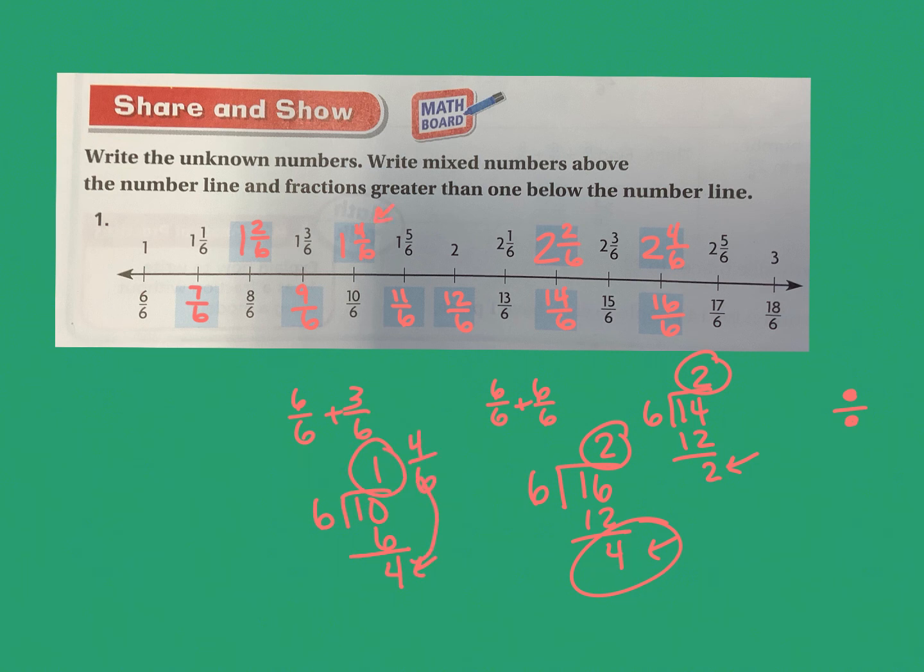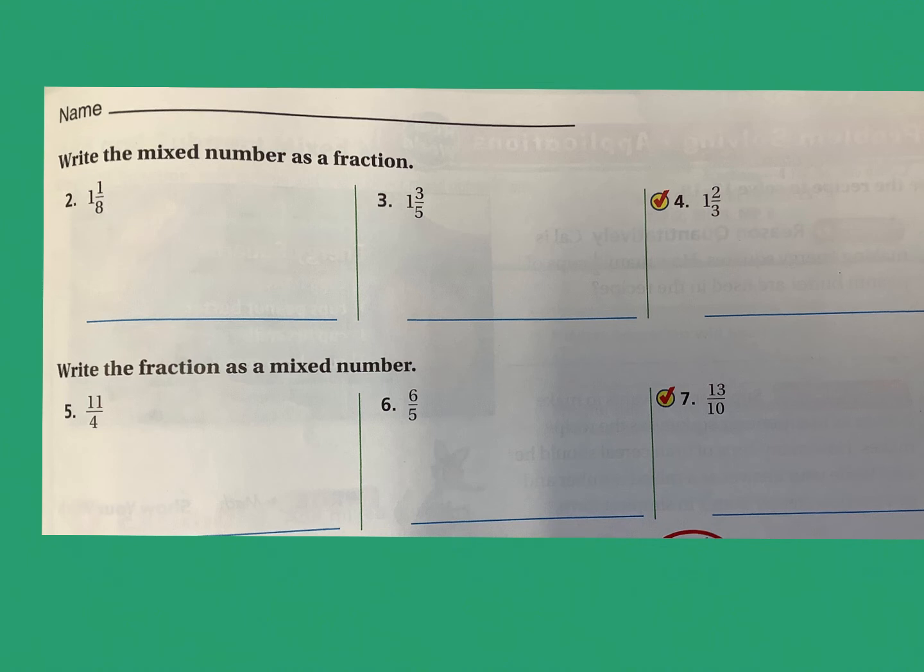There it is. So there's a nice trick for you on how to change these improper fractions into the mixed number version of it. They all represent the same amount. That's what's important that your head understand. 1 and 2 sixths is the same as 8 sixths. That's the same amount of pizza, no more, no less. It's just that you've uncut the 6 sixths of them to make it one whole. It represents easier for our brains. Let's do the share and show on these.